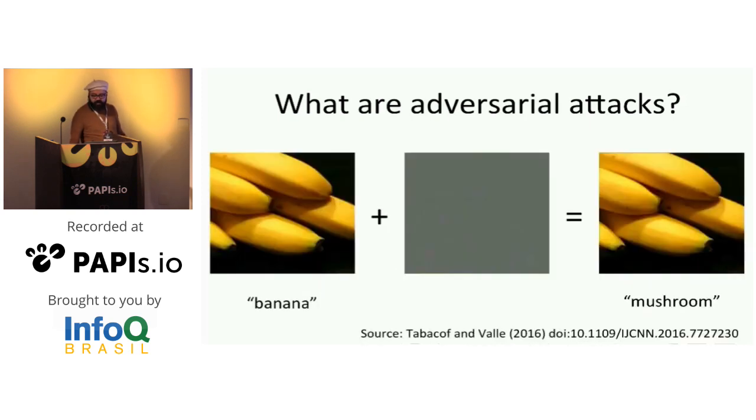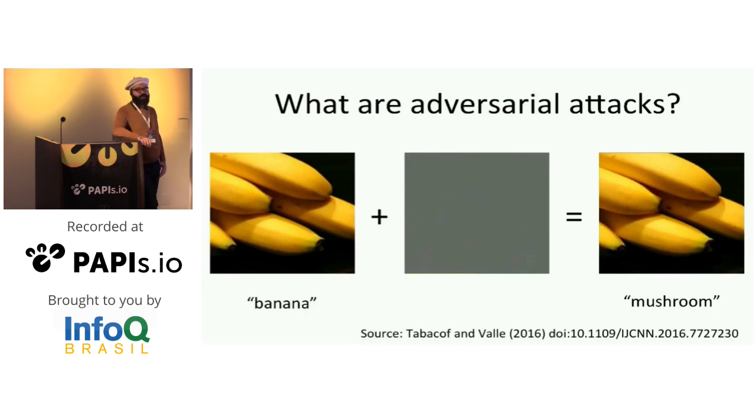To give an example, this is an example of an adversarial attack. I have an innocent input, and if I use my model to predict or to label this image, the model succeeds. It will say, okay, this is a very easy image to label, it's a banana. And then I essentially add nothing to the input. As you see, this is the image of the attack. It's very small fluctuations that I added to the image. The result, to the naked eye, is essentially identical. And then I ask again the model to classify the image, and the model says, okay, this is a mushroom. And not only is this a mushroom, but I'm very, very convinced that this is a mushroom. This is a mushroom with 99% probability.